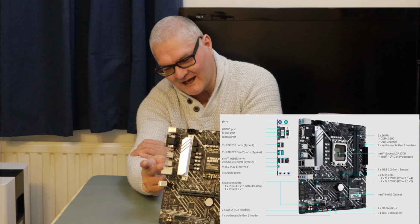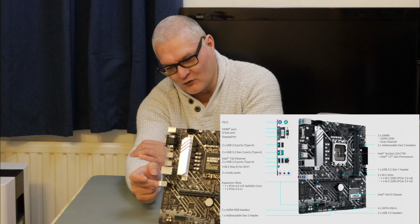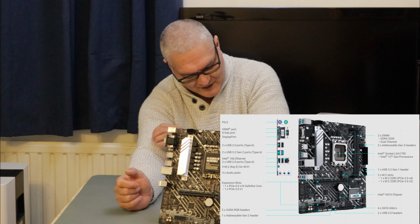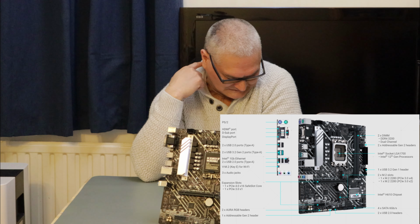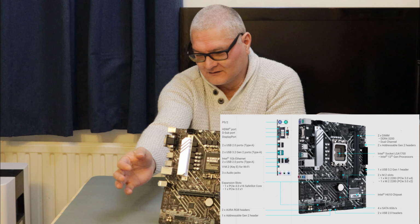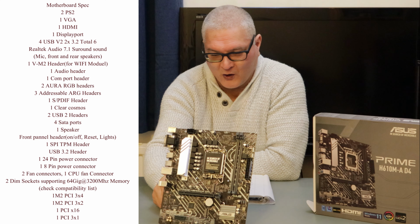1 1GB LAN, audio header for microphone, front and rear speakers, and in the middle we have something new. Well, I've not come across it before. A WiFi M2 header. So you've got a Wi-Fi module to go in there if you want Wi-Fi.